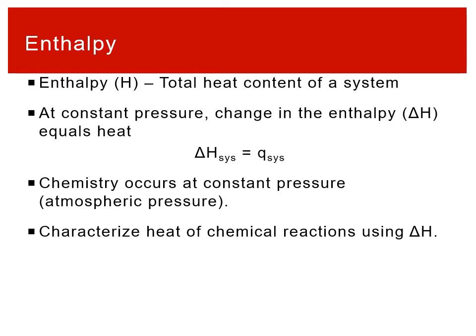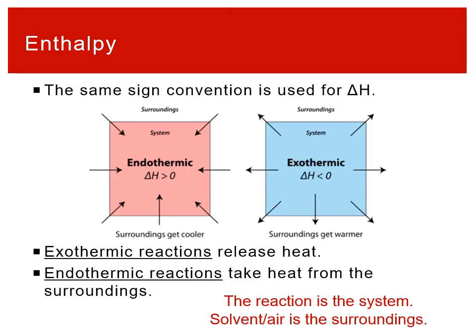And so what that means is if we're measuring the heat associated with a reaction, or we're interested in knowing the heat associated with a reaction, either because we want to use it to heat things up or we want to make sure we have enough heat to make it happen, we can characterize the heat associated with chemical reactions by quantifying the delta H of that chemical process. So as we move forward talking about the heat of chemical reactions, we're going to use the delta H to talk about those.